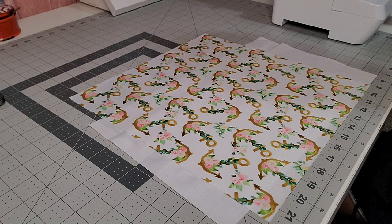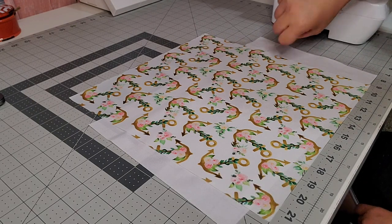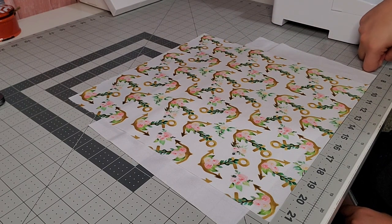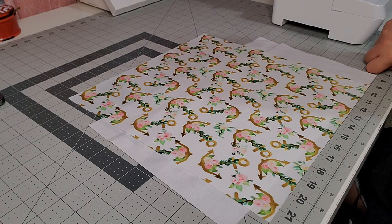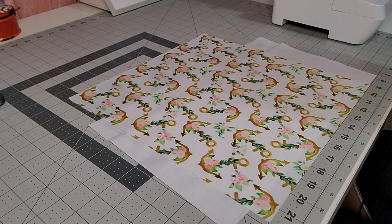Now that you have both pieces cut, you'll see that one is longer and one is shorter. This is the front side of the diaper and this is the back side where you want your embroidery. I've measured to make sure I have enough seam allowance to do the French seam and cut the pattern out. Next, take these two pieces and find the center. If you have a pattern that only goes one way, make sure you do this correctly, otherwise you'll have an upside-down print on the front of the diaper.